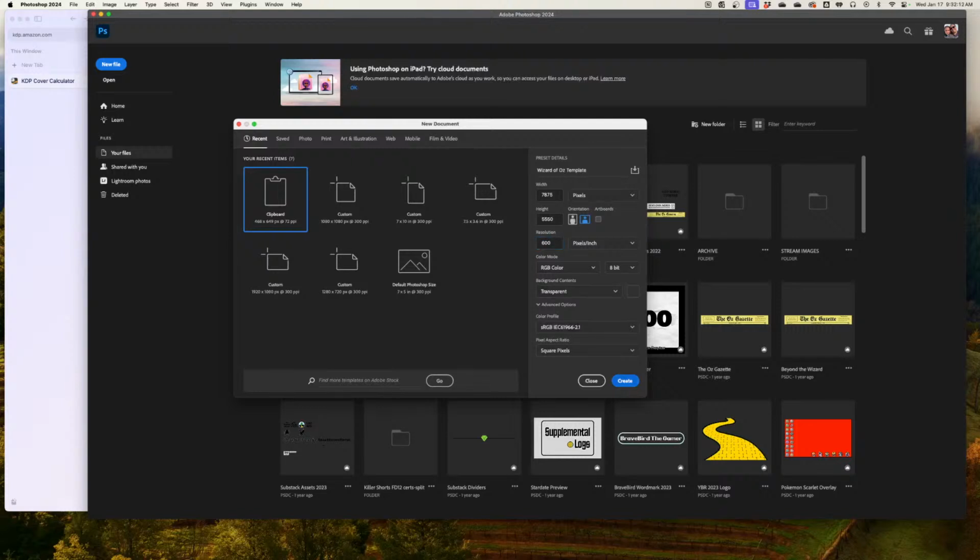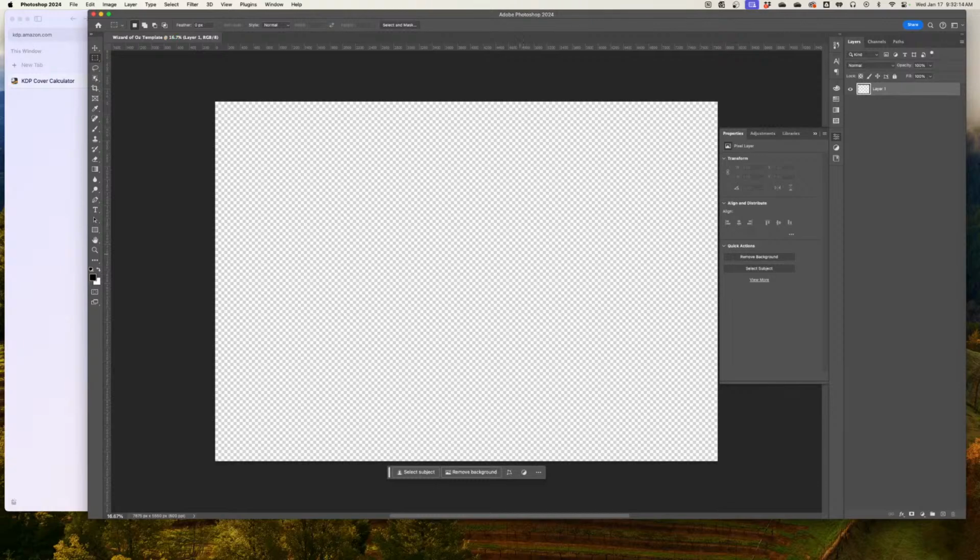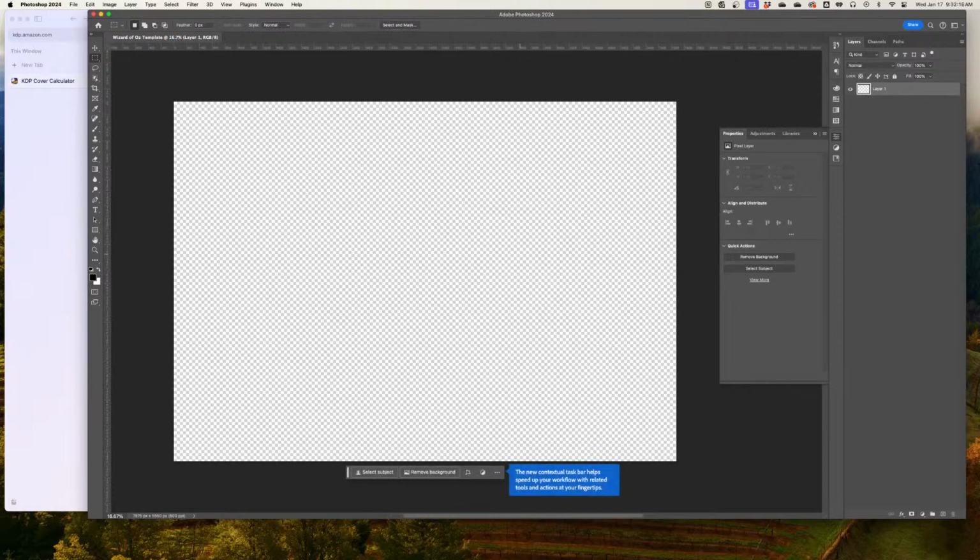I'm going to do transparent. Okay, now I'm going to create it. So now here is, if you could believe it, the front, the spine, and the back cover. And I'm not going to show you how to design it. That's not what this is about, but I will show you when I place the image here.